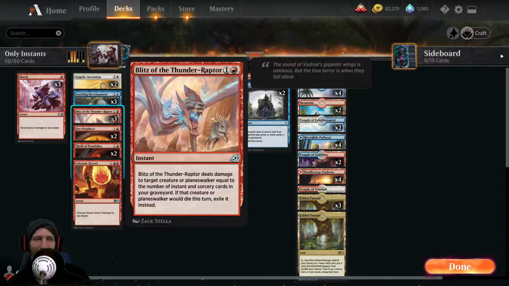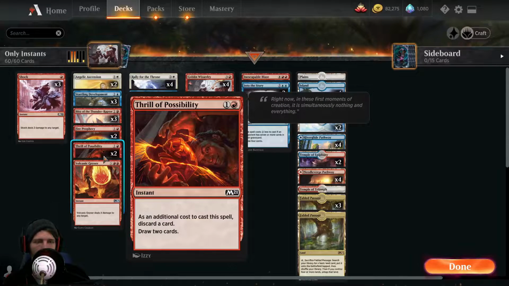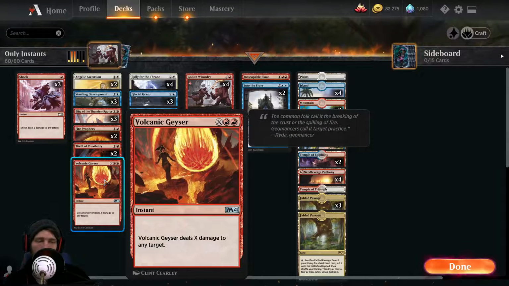3 copies of Blitz of the Thunder-Raptor. We're only playing instants again, so you're going to have plenty of power within this spell. It's really good because it also exiles the opponent's stuff. Fire Prophecy helps draw through your deck. 3 mana instant speed at 2 mana cost is not bad. Thrill of Possibility helps you cycle through your deck a little bit more. Volcanic Geyser can help you finish out a game, right?